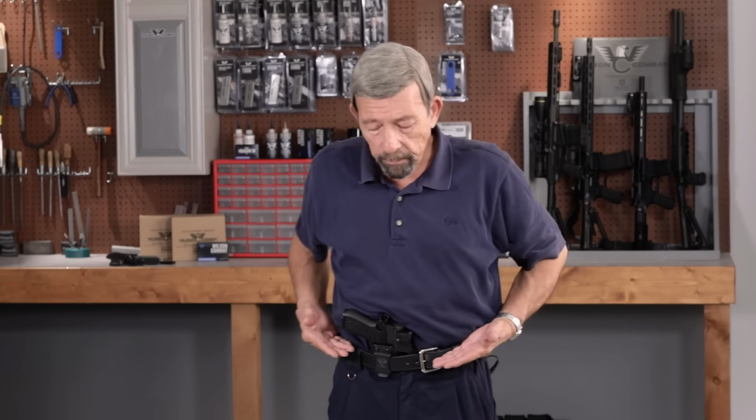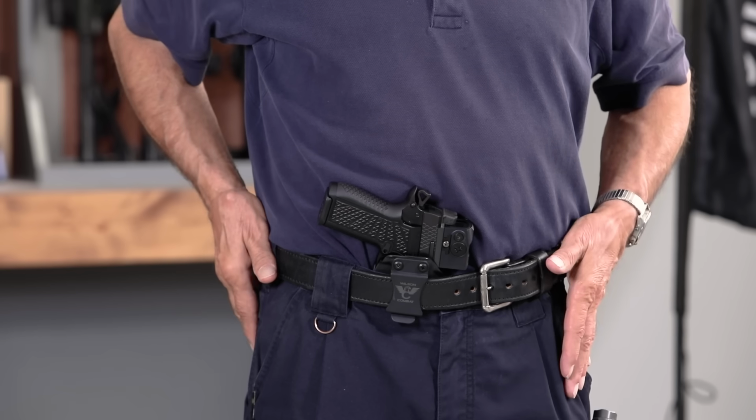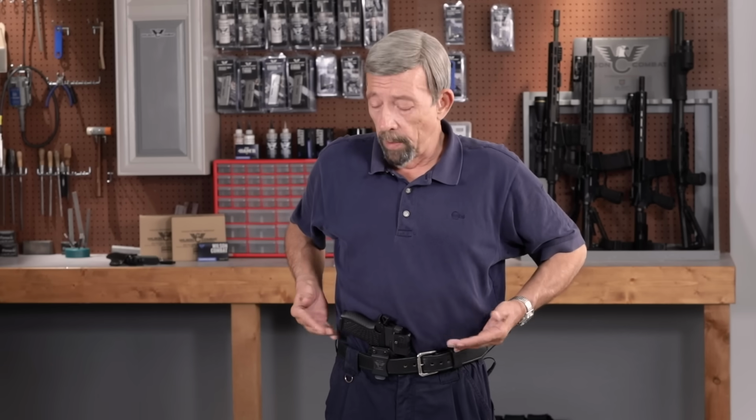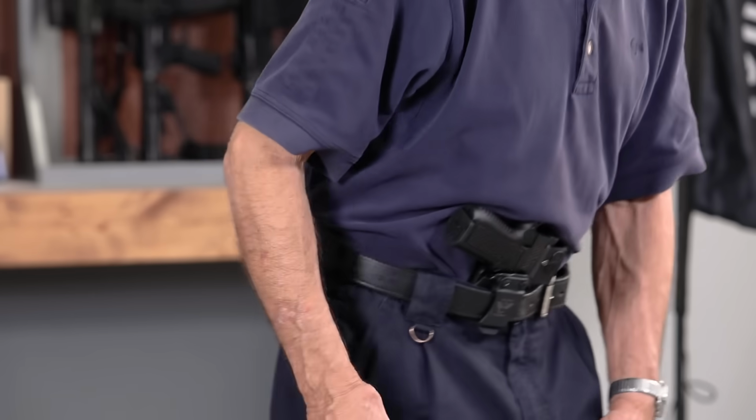Downsides of it, generally you want the belt higher than you need it necessarily for conventional hip carry. I'm one of the many who prefer jeans and BDUs that ride on the hips instead of up here at the waist. Generally, I only have a waist-high belt if I'm wearing a tailored suit or back when I was a cop in uniform. The greater height is necessary because when you bend forward or sit, the gun starts pressing into the groin area, and if the gun is large enough, can even be pressing into the genitalia.